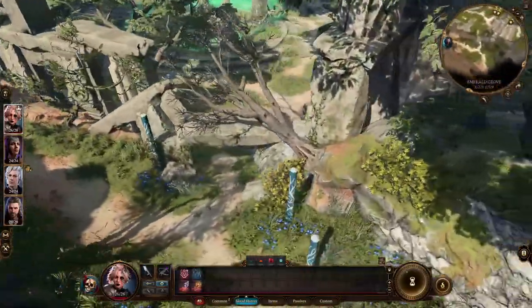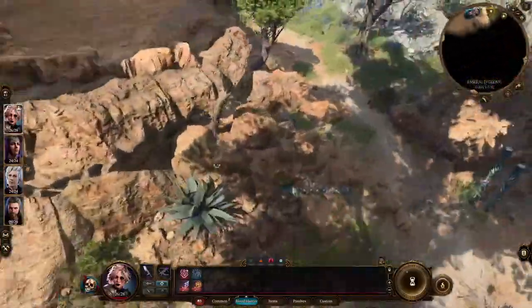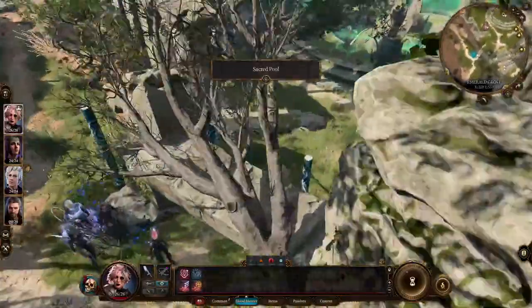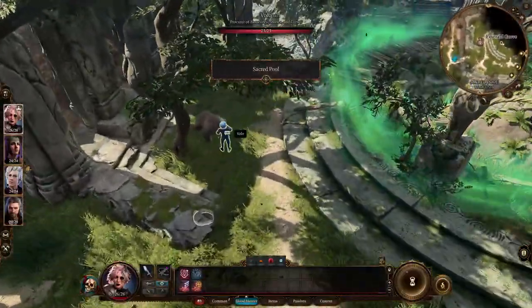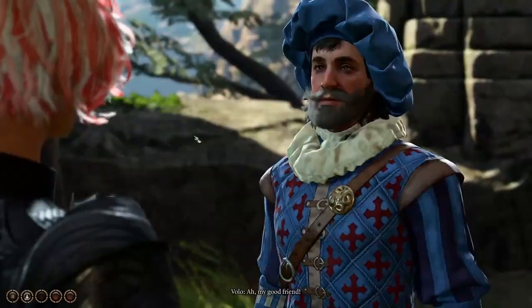I don't think we go kill the harpies quite yet, because that's a very dangerous encounter. I feel like we could team wipe there. Let's go talk with Volo and Kaga first, and then we'll probably head out.